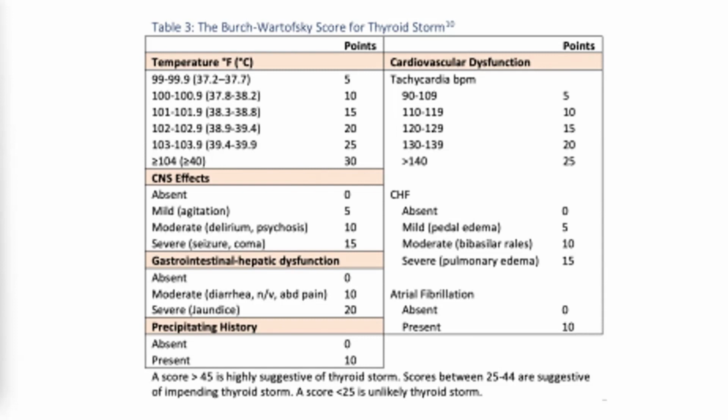But this is a score you can sometimes use to help determine how concerned you are for thyroid storm. But again, there are many other conditions, such as sepsis, that will score very high on this as well. So just because the score is high doesn't necessarily mean someone has thyroid storm. It's just a useful tool to help with everything. But since it's not a very common condition, this score hasn't been studied a lot, and we don't know very well how well it works.